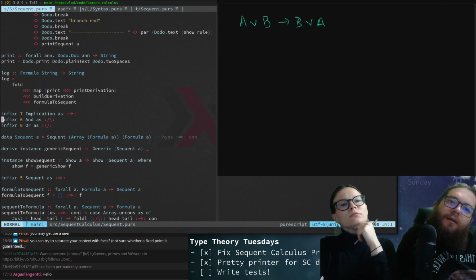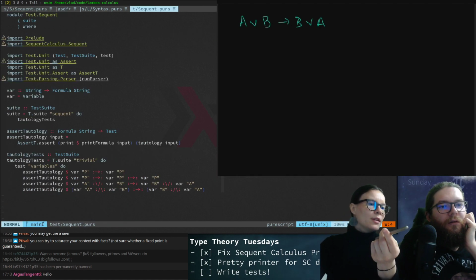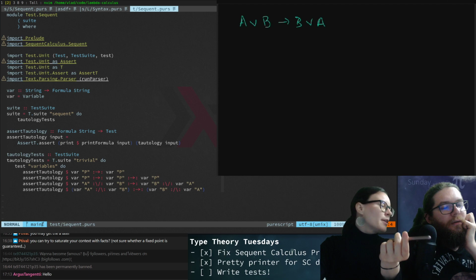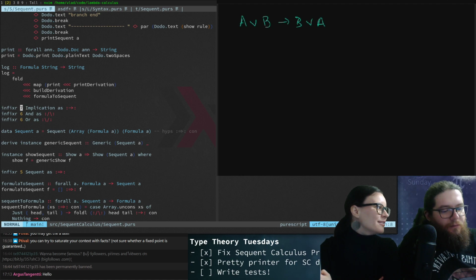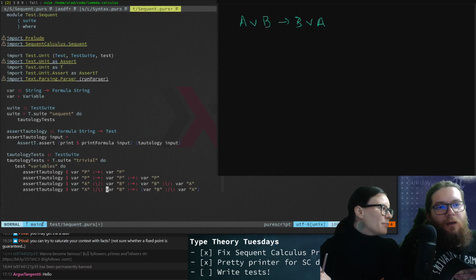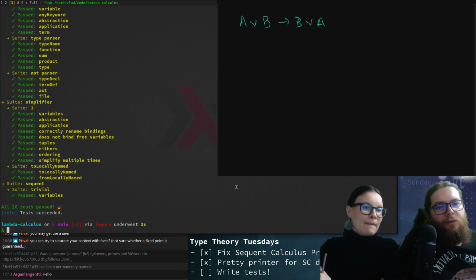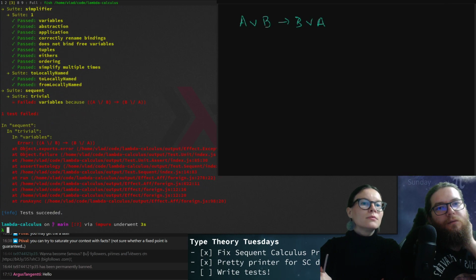But maybe it didn't parenthesize correctly also that one, and it is true. Maybe it was proving A or B implies B or A, and since B implies B is a tautology, it was true. I think this is what the previous test did. Did you understand why your test passed? Yeah. Let's try this then. I think now it's correct. But this is parenthesized correctly.